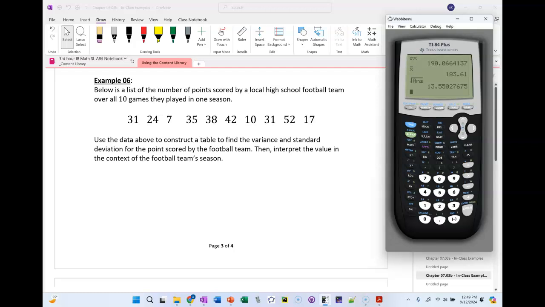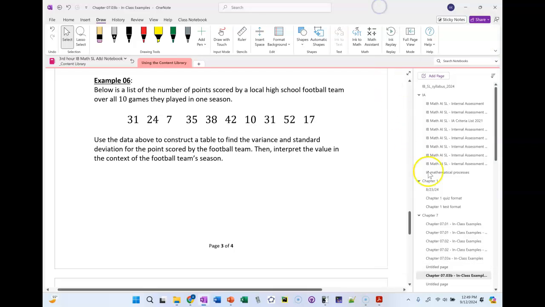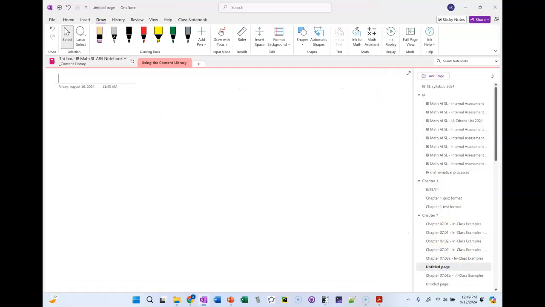I'm ripping through because it's the end. I'm going to put in the answers for all the in-class examples if you want to go through stuff again, so you can see the intermediate steps, what I did, and what the calculator had. But that should be something you feel comfortable doing in a quiz or test setting.